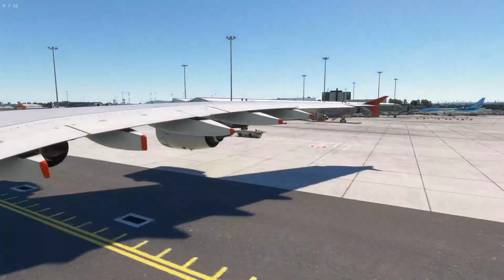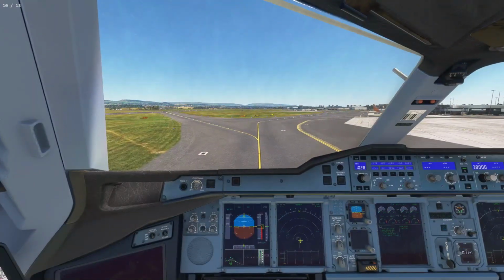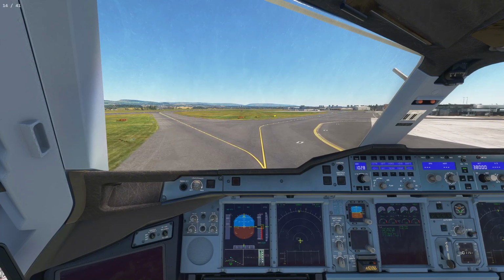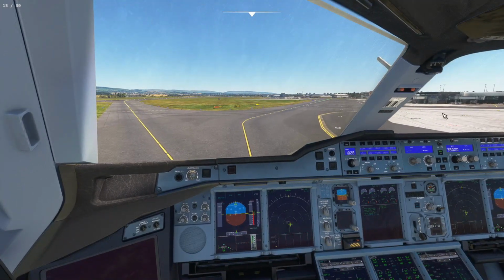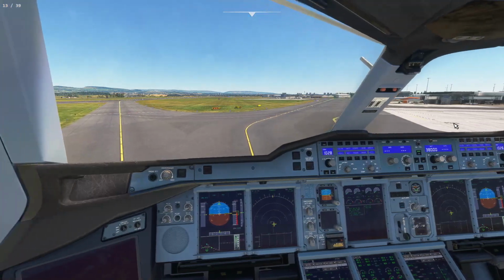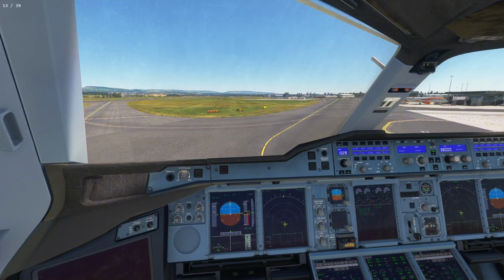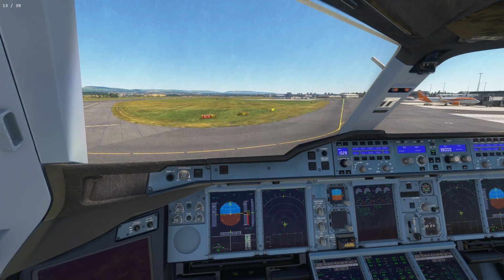Keep her at 10 knots for now whilst we're going past the main airport part of the... Yeah, we'll keep about this speed, to be honest, because we don't want to overturn or possibly have a wing strike with another aircraft or the terminal. So, turn right here.